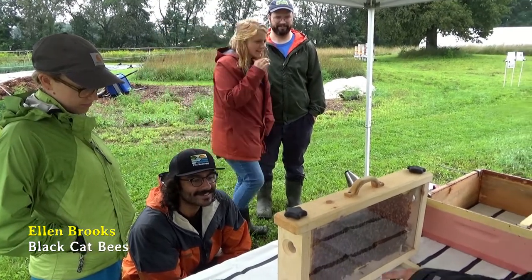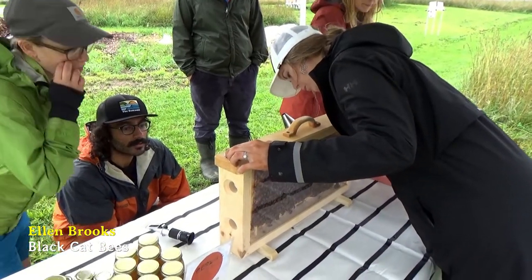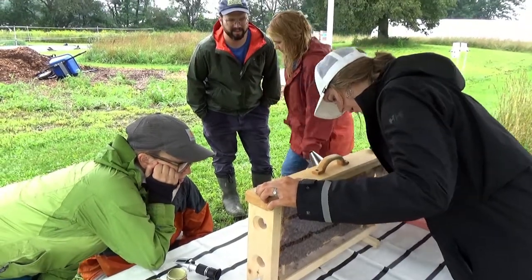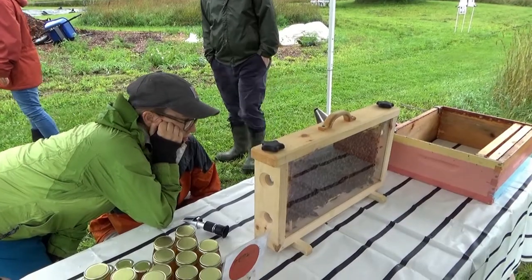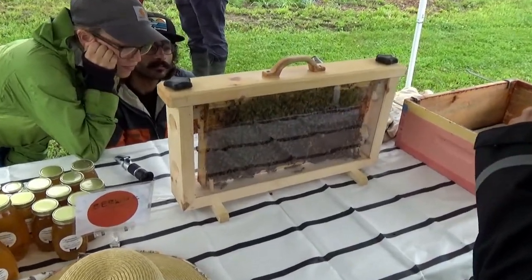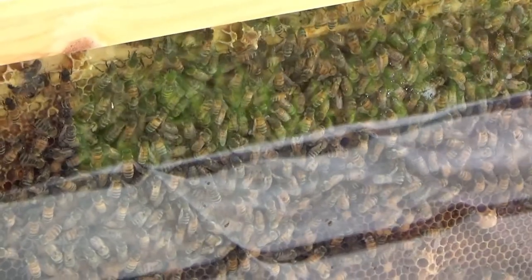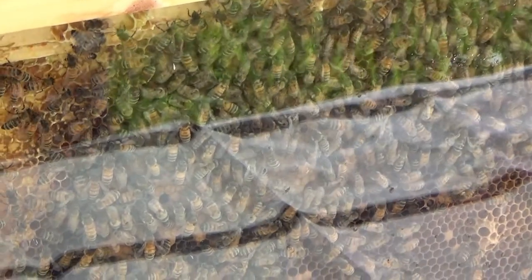Bees have their jobs, and these are mostly worker bees that you see in here. If you do see a bigger one, it's probably a boy bee, a drone. They have the huge eyes, and they're a little bit wider. But the workers all have different jobs based on their age. They're female, and they don't reproduce. They technically have the same genetics as the queen, but the queen is fed high-protein royal jelly, so she develops her whole reproductive system, versus the worker bees, which instead develop stingers instead of a reproductive system.